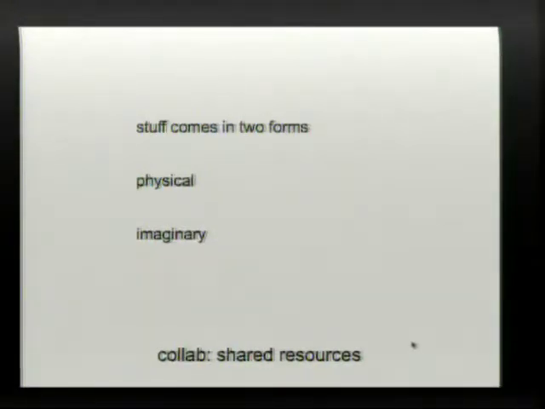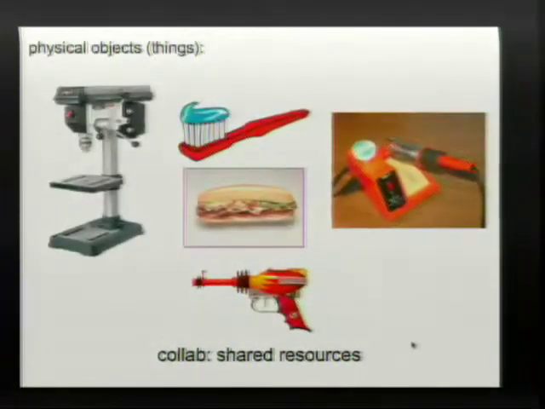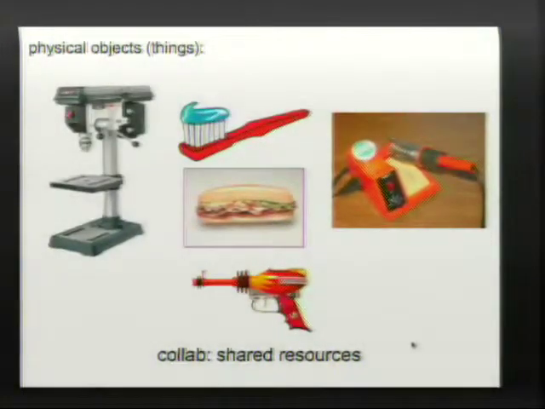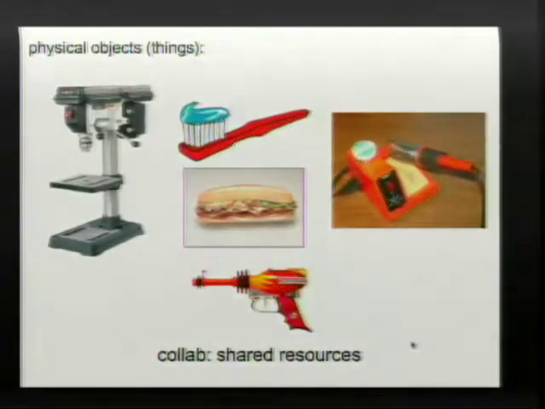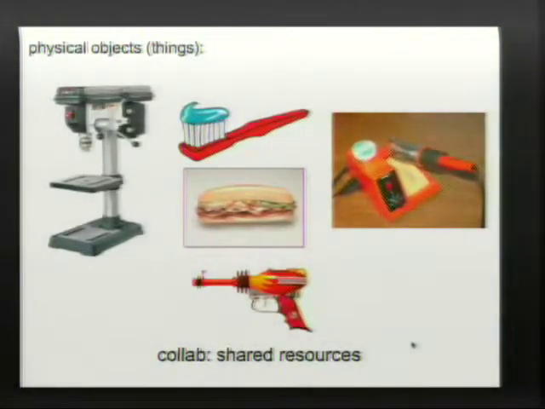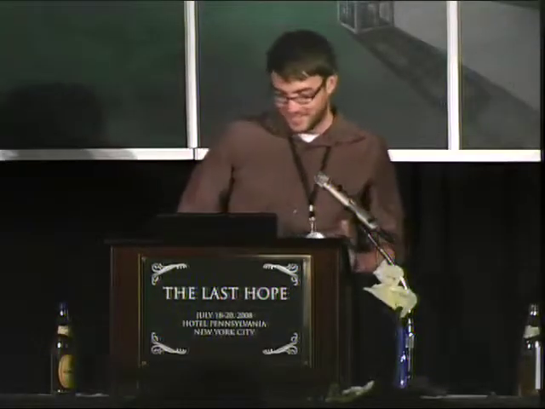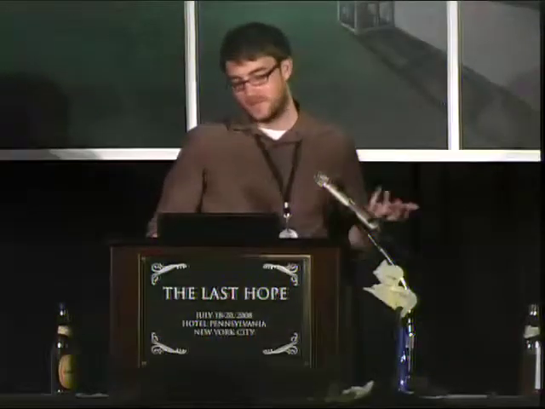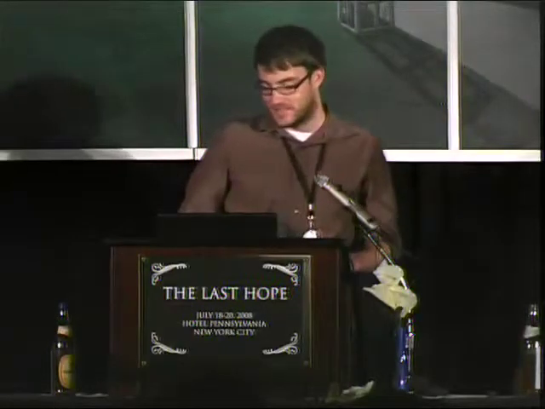The physical stuff is whatever, our drill press, our NYCResistor toothbrush, and that sandwich in the refrigerator, things like that. Those things are pretty easy to share because you guys probably all have roommates. It's the same thing as sharing a toothbrush with your roommate or anybody else. People do it, so there's no real problem finding ways to share these kinds of resources.